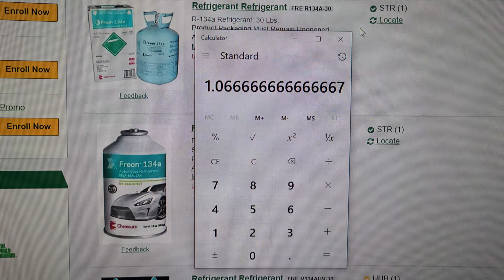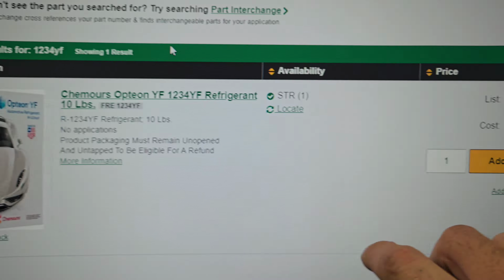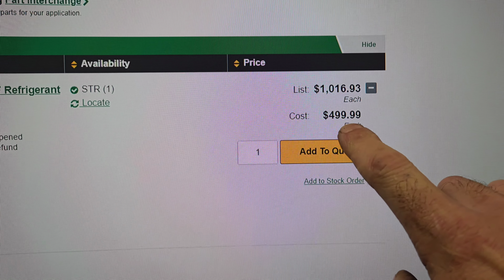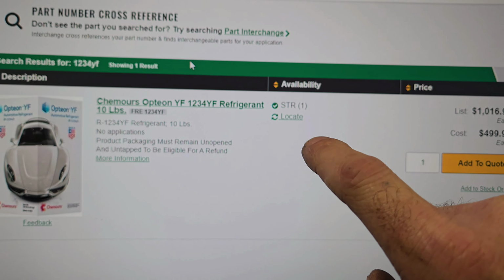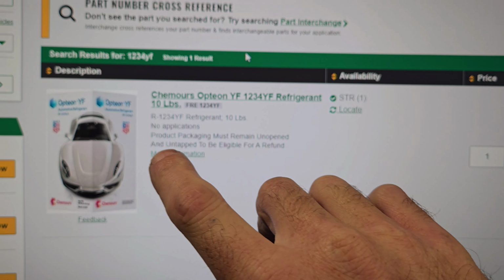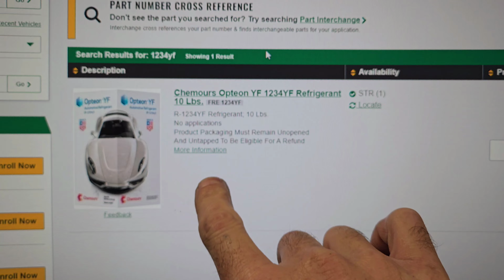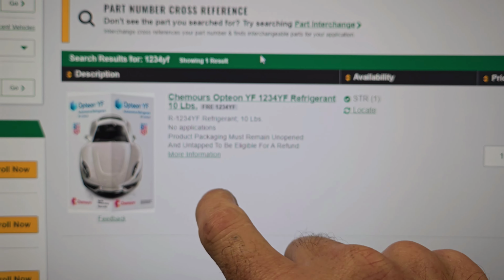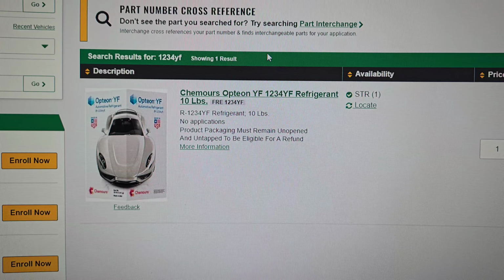If you look at, let's look at 1234. 1234 only comes in 10 pounds, and it's $499.99. That stuff's expensive. And here's the funny thing. If you just go to the auto parts store and look on their website and just look for a 10-pound can or a 30-pound can, it won't show it to you. You have to be certified to buy it. But you can go buy the little 12-ounce cans or whatever.